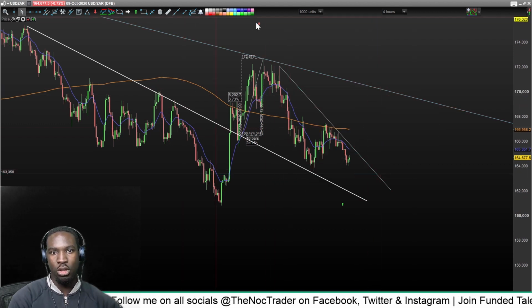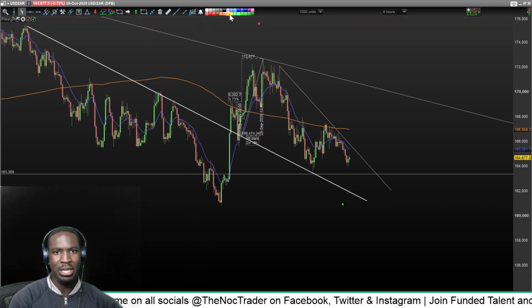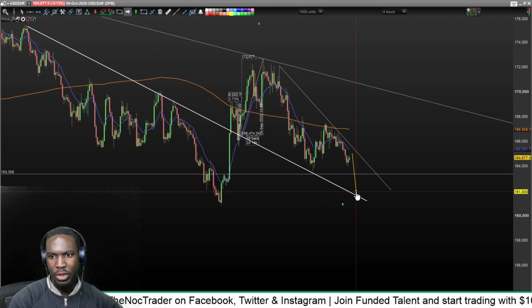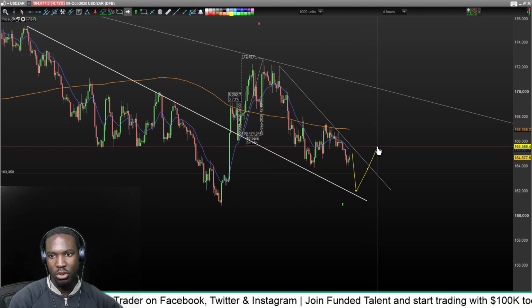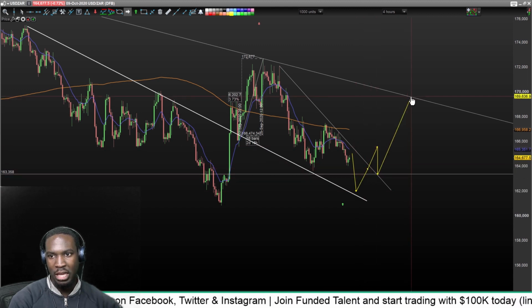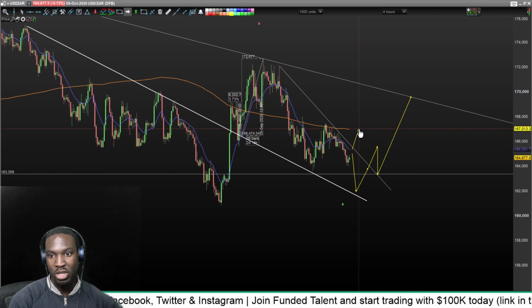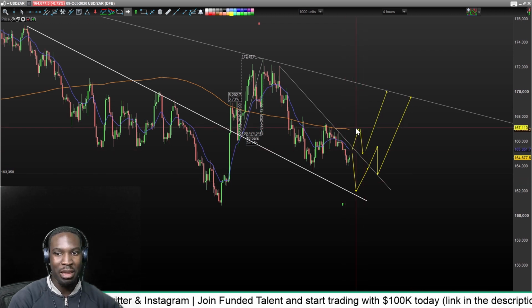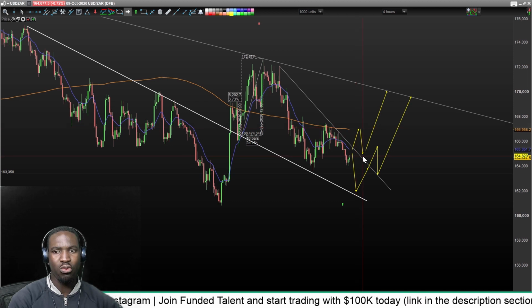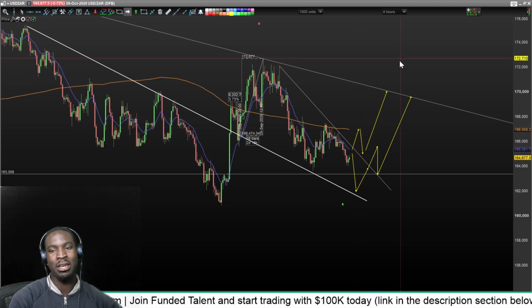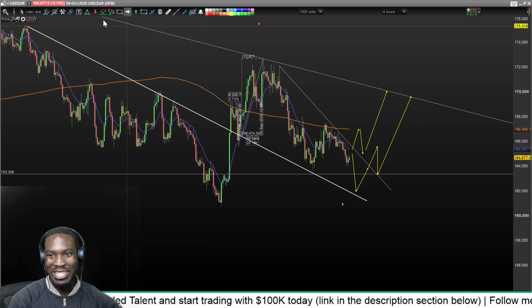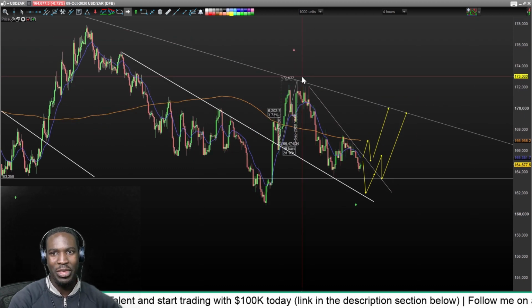So these are the two ways I think it's going to happen. I think it's either going to sell off one more time here before breaking out, going like that, and then finding its way all the way there, or it's going to break out here. But either way, I expect a breakout, a retest of the old resistance as a new support, and then a climb to the resistance line over here.